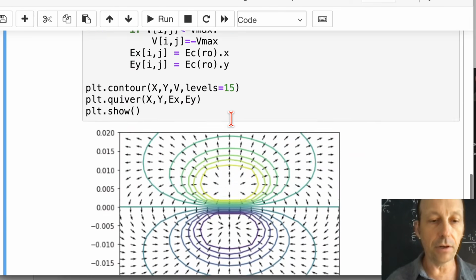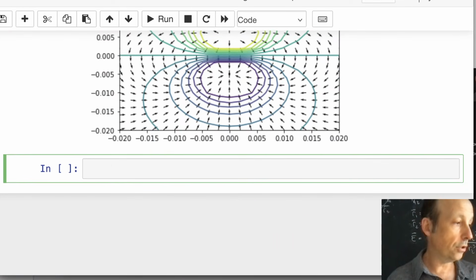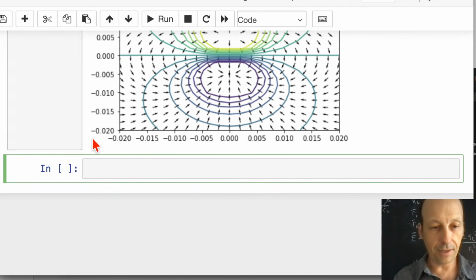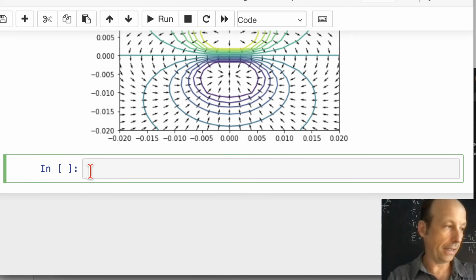Now down here, let's start a new cell. I'm looking at my notes here. I need to make a figure and an axis.